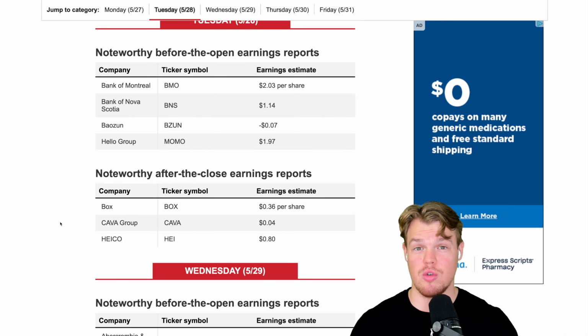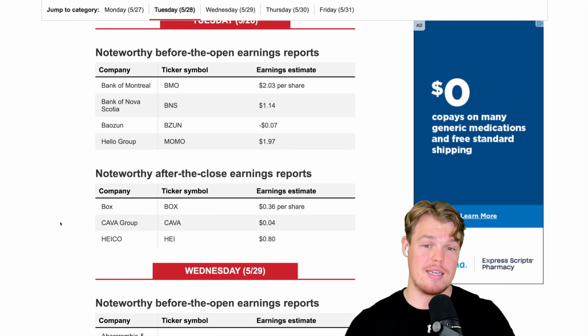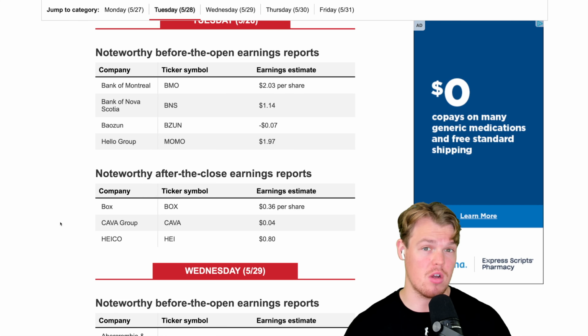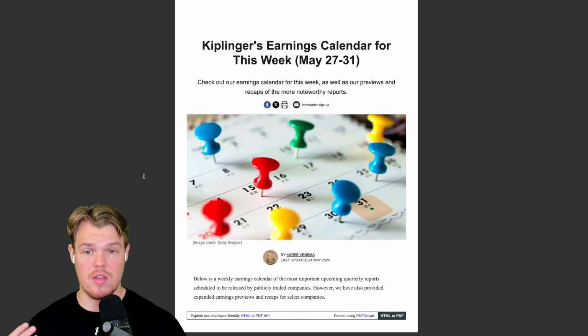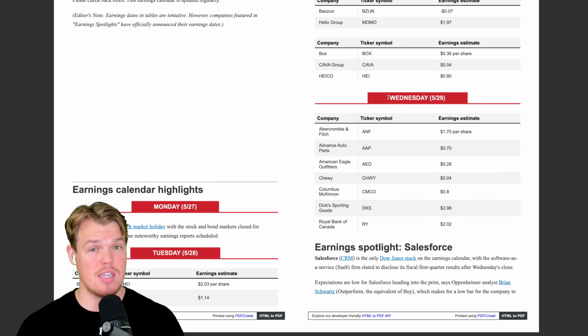Let's check out the other two articles. For this article, I just want to show you the really cool ability for us to extract data and make tables with it based off web pages. Let's convert this. We are converting. Here we go. We have the article in PDF format.